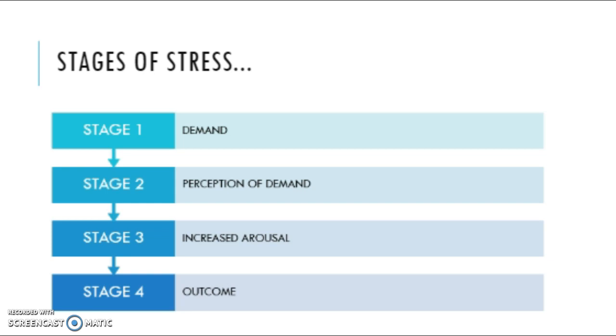Stage 3, arousal level increases. In stage 3, causing the participant to panic, causing a possible fight or flight response to the situation, more likely flight. Stage 4, the outcome of this panic and negative emotion would likely result in a negative performance. In this case, it is likely that you would miss the penalty. So as I've just explained, eustress leads to a positive outcome, distress generally leads to a negative outcome. So in eustress, they would hit the penalty and score, and in distress, they would likely miss.